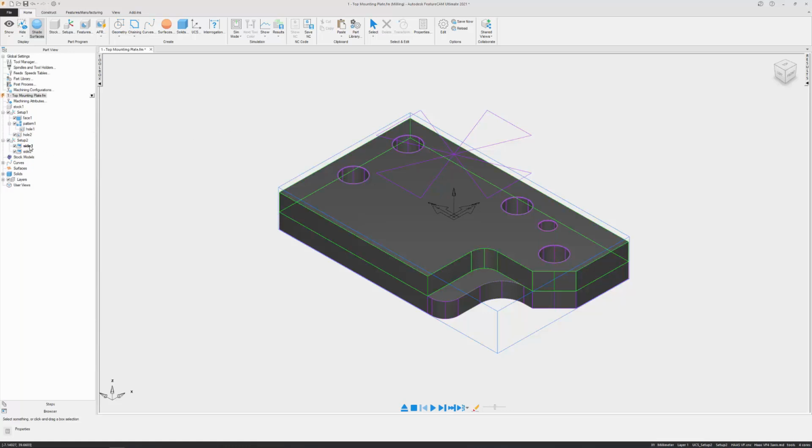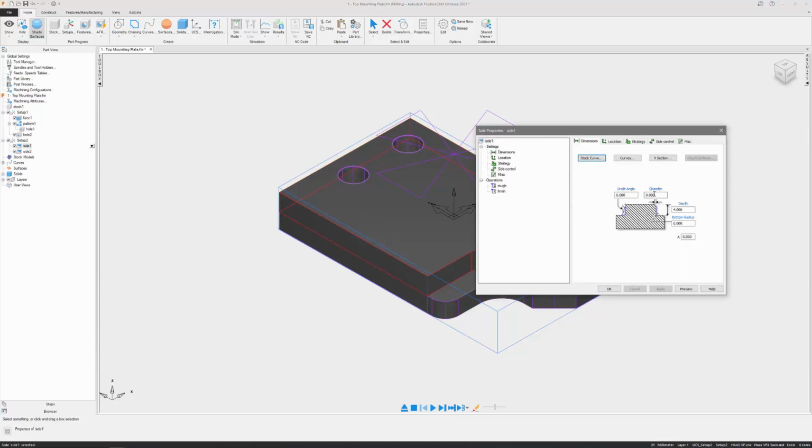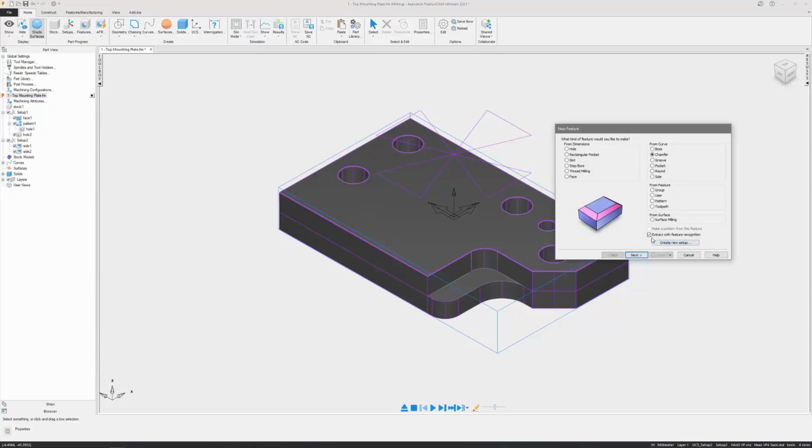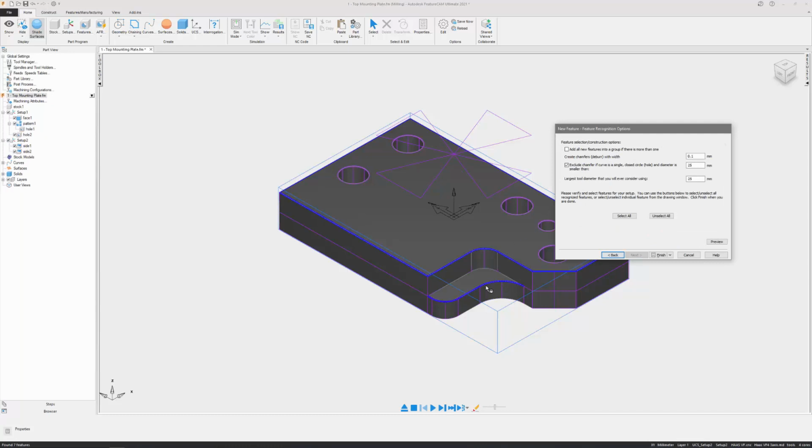Now, looking at setup 2, this side feature runs around the entire top face of our part. Therefore, this is a pretty good candidate to add a chamfer as well, just to chamfer that top edge. However, if we look lower on the part with side 2, adding a chamfer here is going to skim around the entire part. Not necessarily what we want. So for this one, I'm going to use FeatureCAM's IFR technique to manually, or still pretty automatically, extract chamfer features from this model. We're going to go with that same size and only select just kind of this lower open face that we want to chamfer.